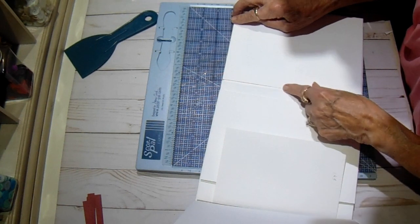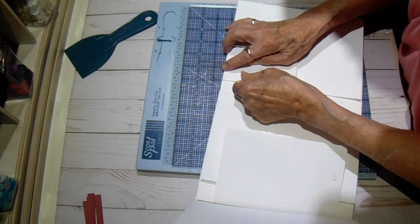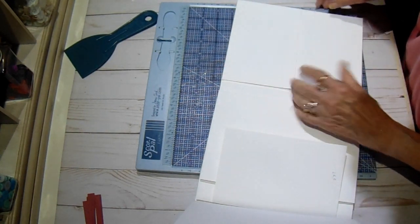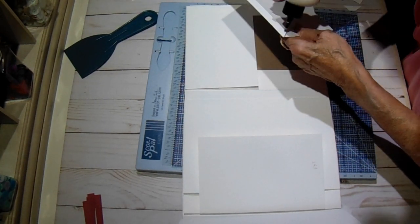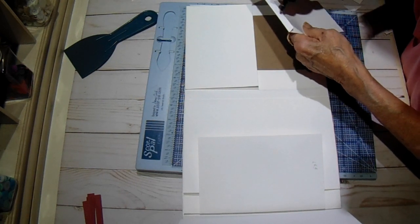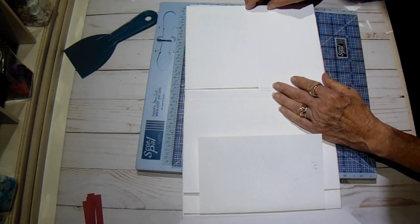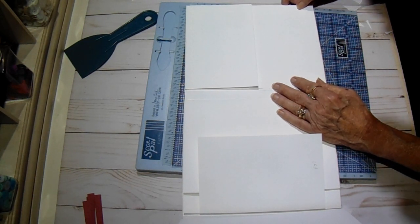Okay. I think I better move this over a little bit. It's not quite centered. There we go. That looks better. And then we'll put this one down at the bottom. We're just going to line it up with that upper one. And to the bottom.